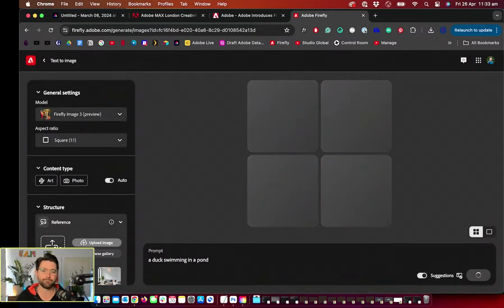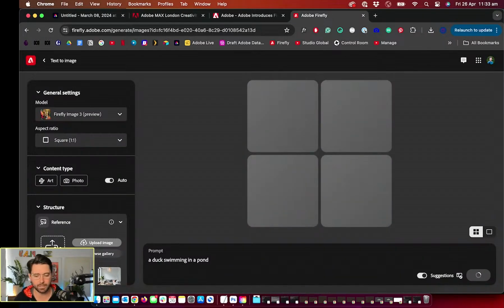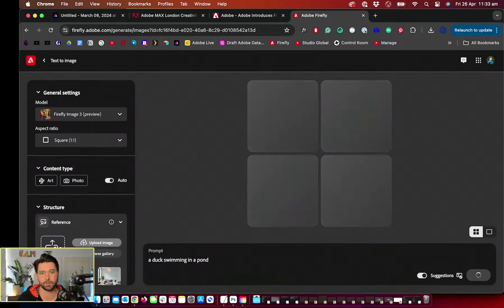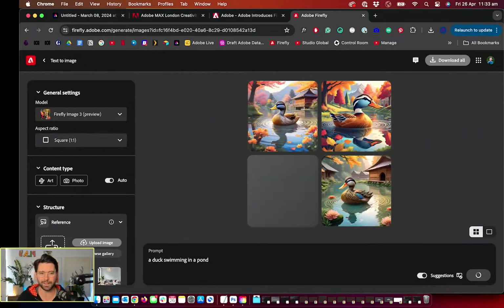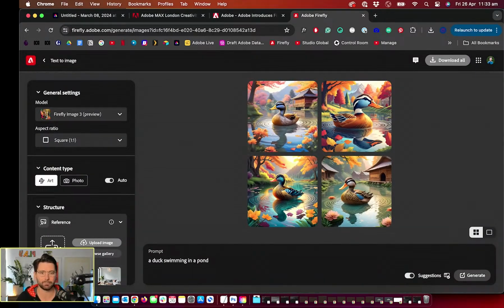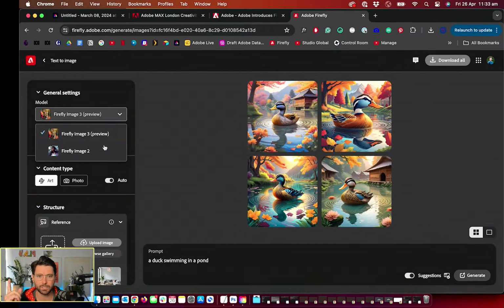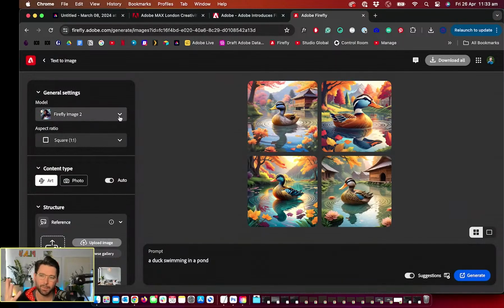Let's just get started. As you can see just above me, there is a more updated user interface now, especially if it's been a while since you've been to the web version of Firefly. I'll often start here if I'm creating something, just because of all the tools that it has. If you look over here above me, the very first thing we get is model. You can now switch this to the old version. If you wanted to use version 2 for some reason, I'm not sure how many folks would want to, but it's really quite good to compare. But you can just go to this Image 3, which is the brand new, more advanced model.